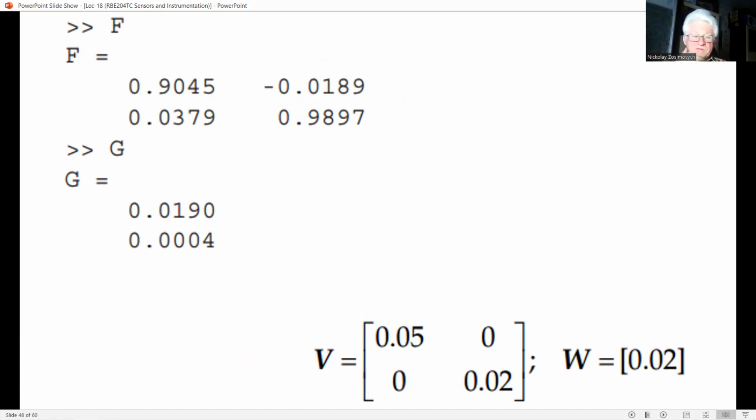The measurements of the pump speed are simulated as its steady-state value, approximately 4.9, plus random noise from a random number generator. The models for input disturbance and measurement noise covariance matrices are taken, as you may see, as the expressions for V and W at the bottom of this slide.